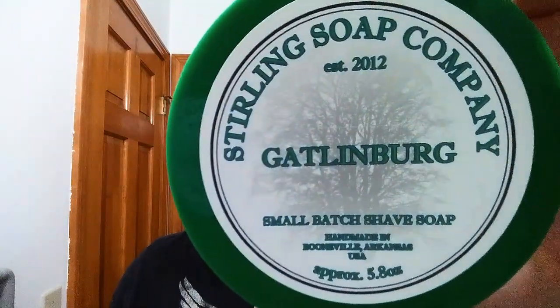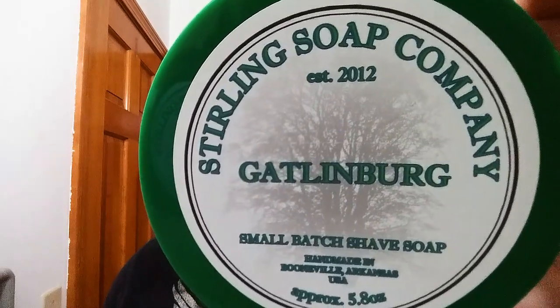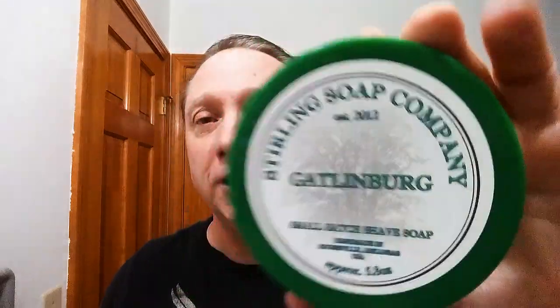Quarter hollow, very nice. And for our soap tonight, we are using Stirling Soap Company GATLINBURG. And guys, this is just marvelous. If you like to be out in the woods, like I like to be out in the woods, this soap's for you because it really has a wonderful woodsy scent, just like walking through the woods. All right. And now I got my Omega 10098, right? Load it up and let's get going. Let's get our lather on.